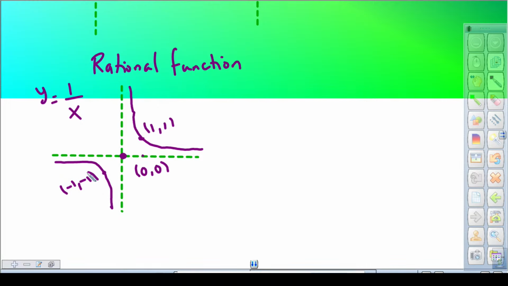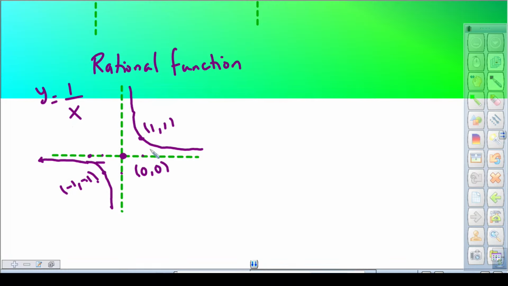Hopefully you're taking notes here. The closeness to the axis, how close this thing comes to the axis, is going to be a little bit less than 1. If this is negative 1 here and negative 1 here, this height would become negative half, and then negative a quarter, and then negative 1/16, and then you get the drift, okay? So you're going to be adding numbers to the bottom, which makes the fraction smaller, but will never make the fraction 0, meaning it's not going to touch the x-axis.